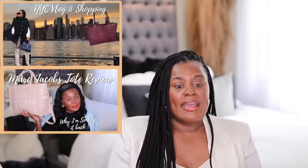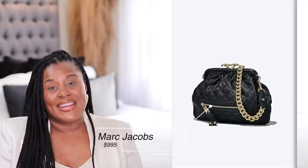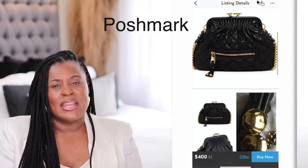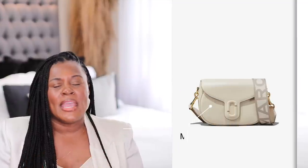I have not got a bag from Marc Jacobs since my tote bag — I got two versions of the tote and also the camera bag, and that was a while ago. But when I opened up the website, this bag was the first thing I saw. It's a re-edition from many years ago and I distinctly remember this bag — I wanted it and couldn't afford it, so I had the dupe in black and brown. I've seen a few on the resale market for cheaper; this one is going for about $1,000 but I've seen them secondhand for $200 to $300. Another bag I stumbled upon on Marc Jacobs is giving me major Dior vibes — it comes in a bigger and smaller size, and I really love it in white for spring and summer.